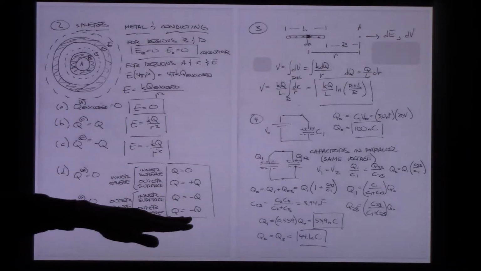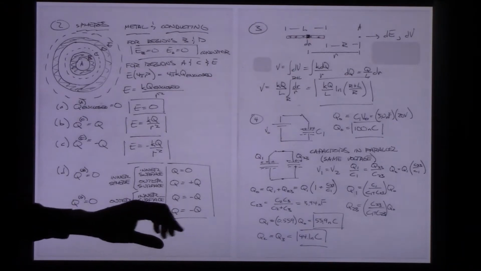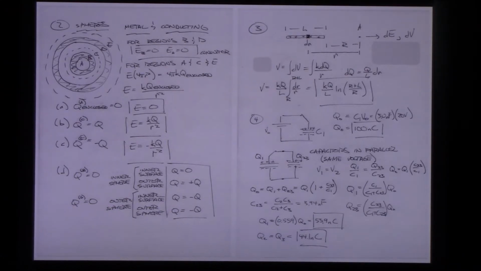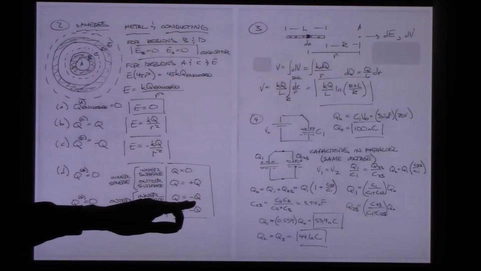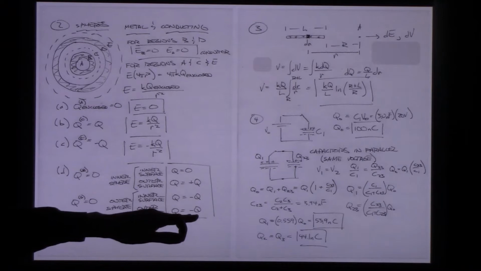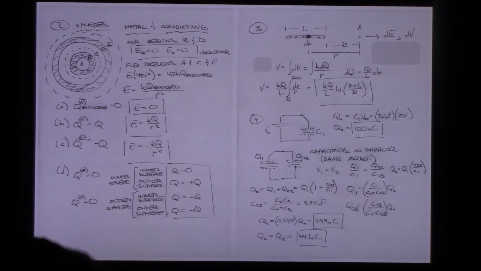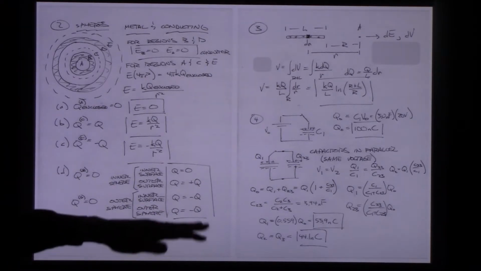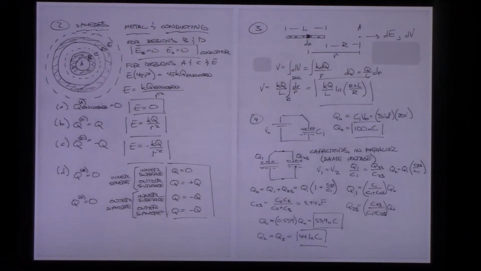Now finally, on that outer surface of sphere 2, we've got a total charge of negative 2Q. Negative Q has gone to the inner surface. Whatever charge is left will go to the outer surface. And so the outer surface will be negative Q. All right, that's what that looks like.